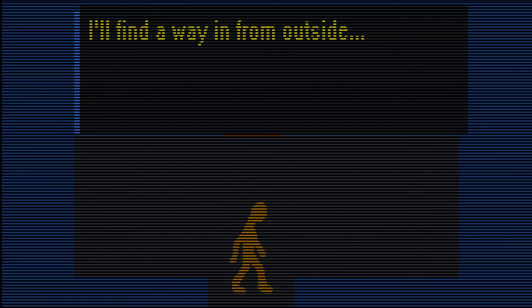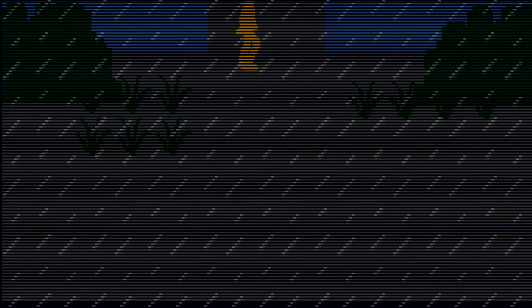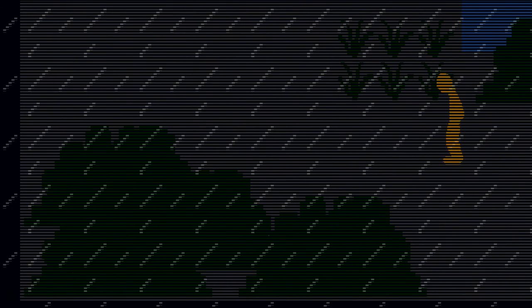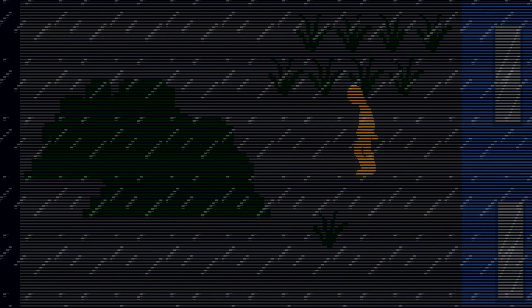I'll find a way from the outside. See ya, man. I'm gonna go outside. You should go check my son, because he's been acting like a naughty boy. You know naughty boys aren't supposed to be naughty boys. He's supposed to listen to his father. Listen to his father for once.